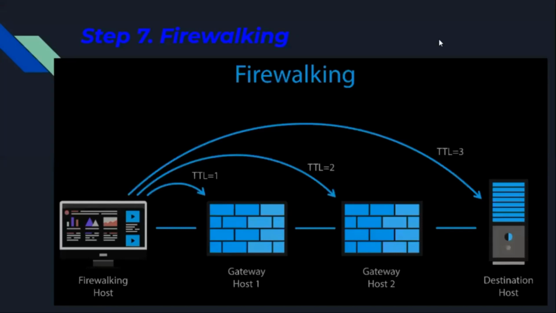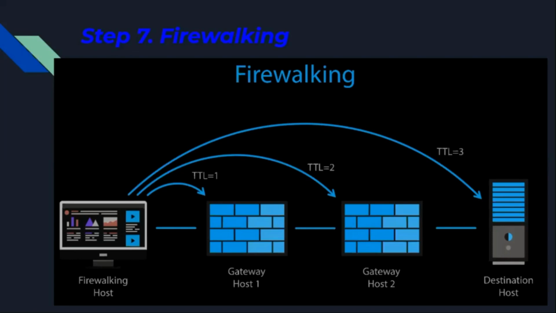Step 7, firewalking. Firewalking is a tool and method of mapping the network devices that sit behind the firewall. The firewalking network auditing tool analyzes the packets returned by the firewall using traceroute techniques. It determines the open ports on the firewall by checking the devices behind it and identifying which traffic is able to pass through. So the tool is used to perform advanced network mapping, and it is able to paint a picture of the network topology.